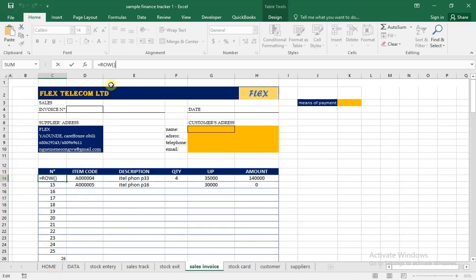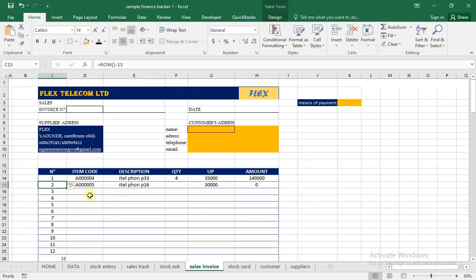So I'm going to do the row number, which is 14, minus the number of rows which are not included, which is 13. You see, it has actually done 14 minus 13. Here it has done 15 minus 13. Here it has done 17 minus 13, and it is giving us this kind of beautiful result.